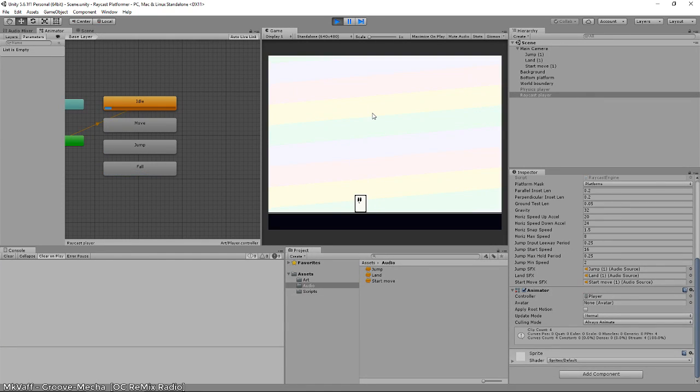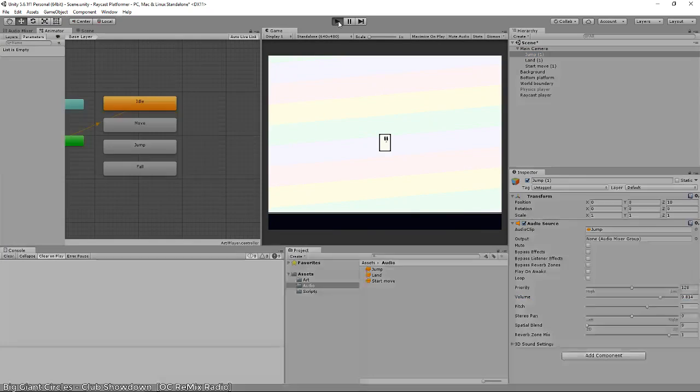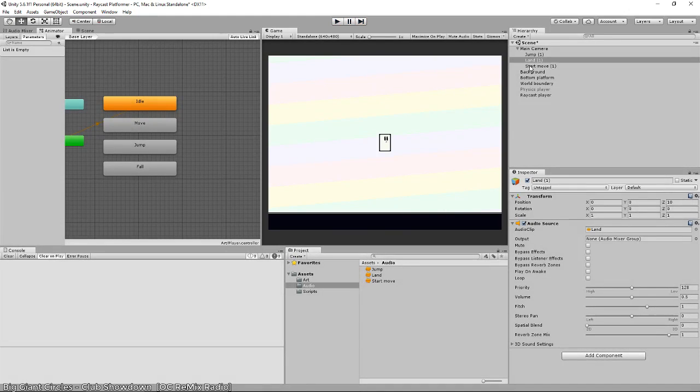Okay, so I hope you guys can hear that. It's a little loud, so let's change these to... okay, and I think the jump was actually pretty good, but I'll turn it down a little bit. Yeah, that's better. I think landing is still a little loud, so let's turn it down. Yay, now sound is not all silent. Gotta re-update that. Okay.